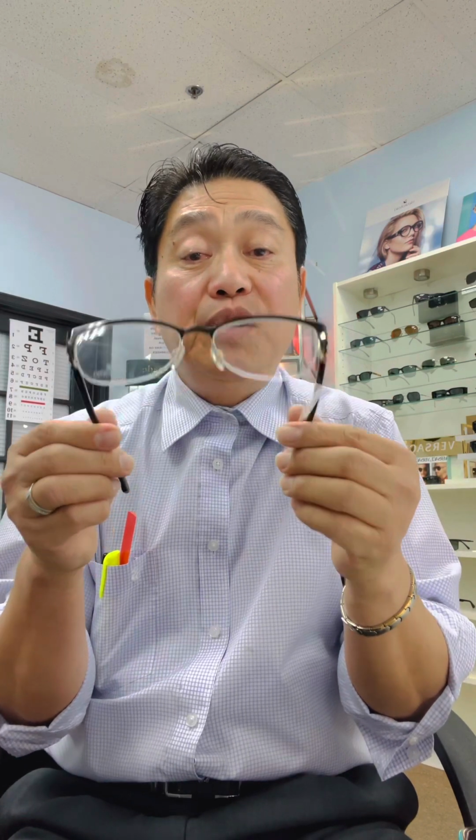semi-rimless frame. We call it a semi-rimless frame because there's no rim on the bottom here, but there's a rim on top here. This one is very nice too. The only thing with this semi-rimless one is just be more gentle with it because it's flimsier compared to a full frame. Because see this one here, there's no rim. The only thing holding your lenses from here to here is a fishing line, or a nylon wire.